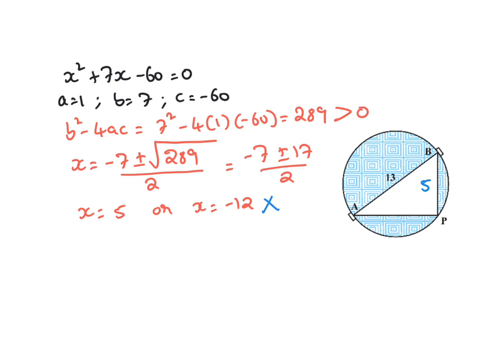And AP, that distance from the gate, was x plus 7. So 5 plus 7, 12 meters. So it is possible to erect the pole. It's going to be 5 meters from gate B, and from gate A it's going to be 12 meters. This was all about the quadratic formula, its discriminant, and how to use the quadratic formula to figure out the roots of a quadratic equation, and based upon the discriminant, how to find out whether it has one root, no real roots, or 2 roots of the equation.